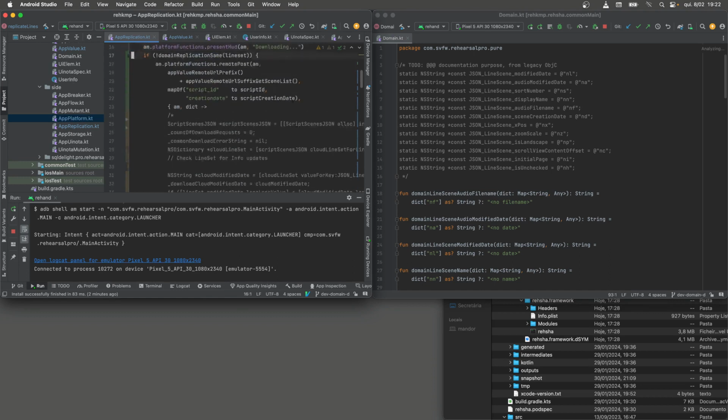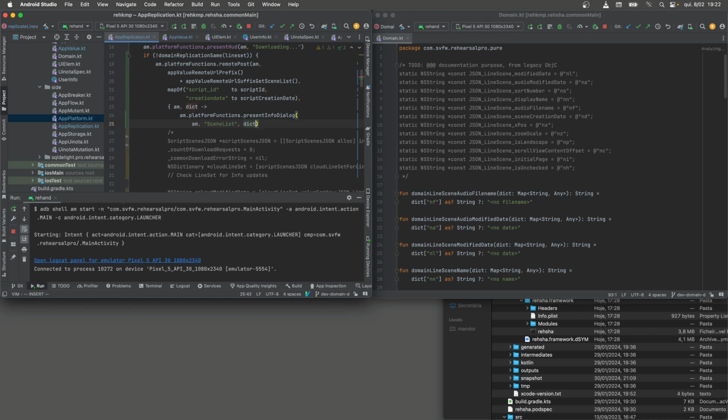I don't know, maybe there's a way to do it, but just for laughs, I'm going to say present info dialog, scene list. And can I flatten it? Is there a flat? There's a flat map.